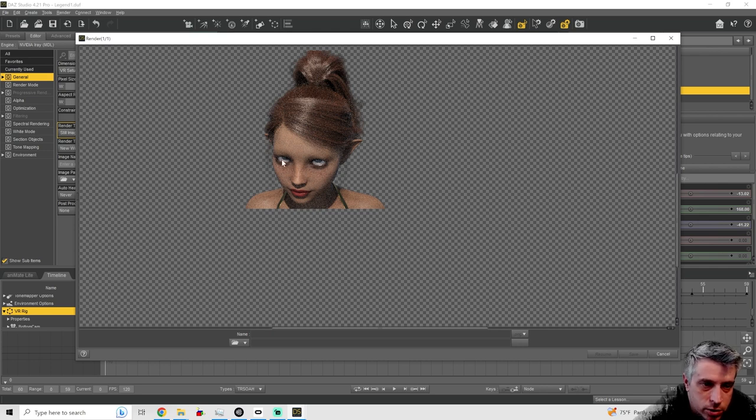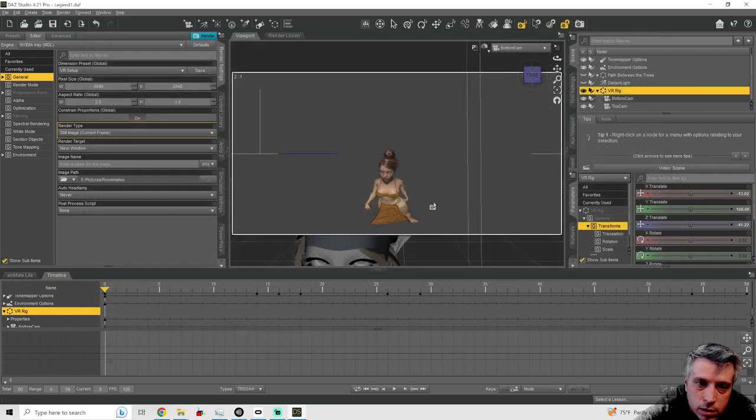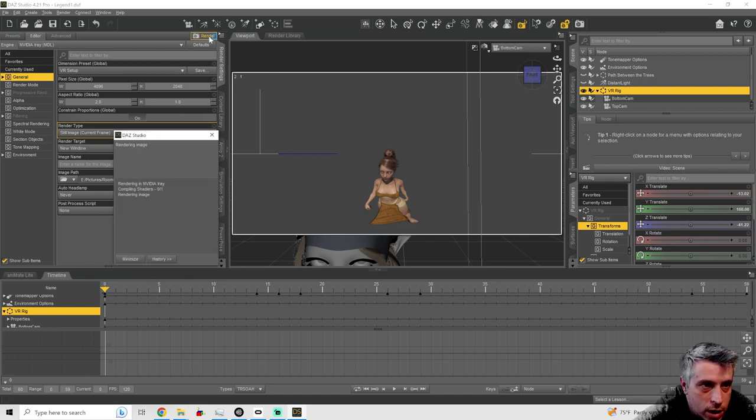You have to do the same thing for the bottom and the top. If you're going to move her head or anything like that, then you have to make sure that you get the entire part of it that has the shadow or any kind of lighting change. But besides that, you can do quite a few different VR renders pretty quickly in this. But anyways, at the end of this video, I'll pop on an example of what the image looks like.